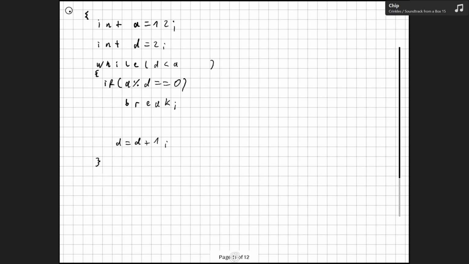Oop. What happened? I think, yeah, I switched sides. Okay, that's fine. So we can still tell if a is prime or not by just checking if d is equal to a. If d is equal to a, then we have a prime number. If it's not a, then it will be less than a and it will be able to divide a. So we can verify the result we need to.